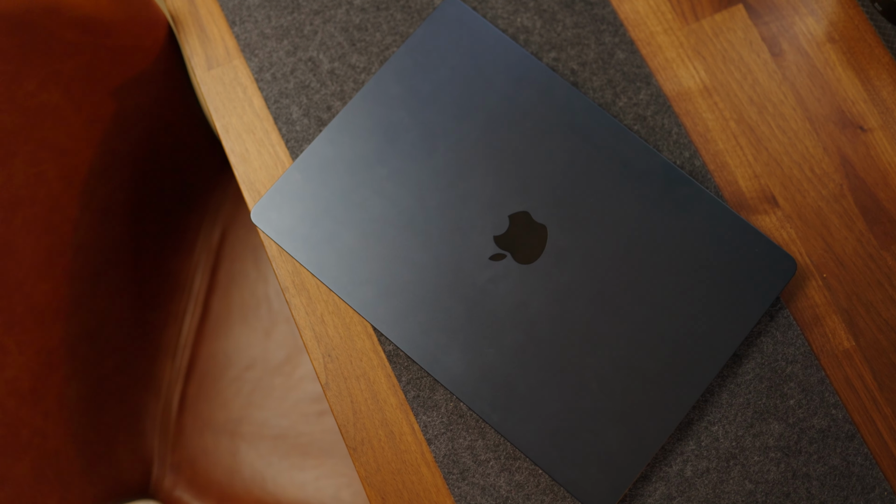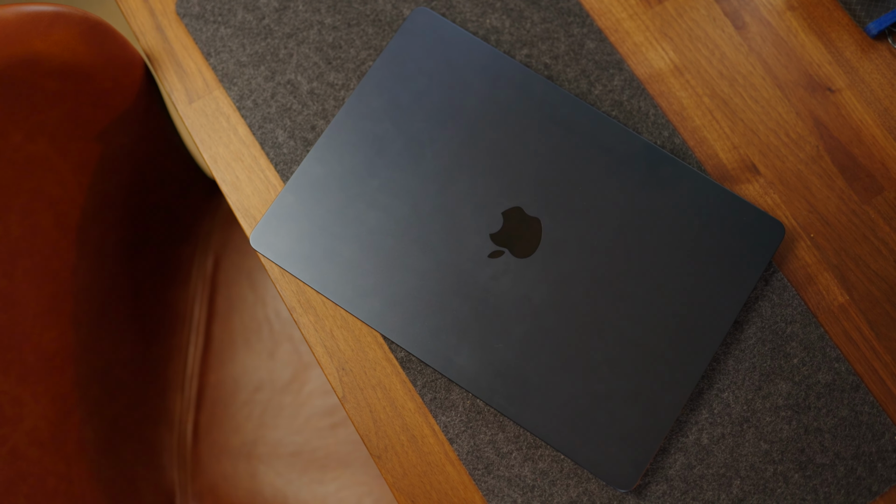Let me explain. I think if you're considering purchasing a new MacBook, there are a few things you should care about, and for the most part, they can be bunched into three sections. So we have usability. This is things like battery life, what the display is like, what the speakers sound like. Performance, of course, this is how well your laptop handles your day-to-day tasks and more intensive tasks. And finally, cost. Is it worth it for the money? As well as whether that particular machine from Apple's lineup makes sense for you.